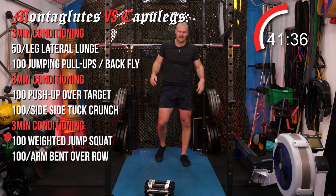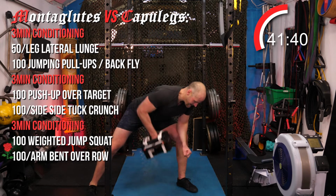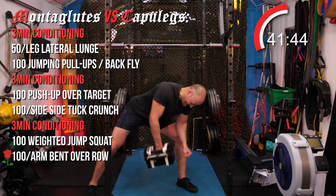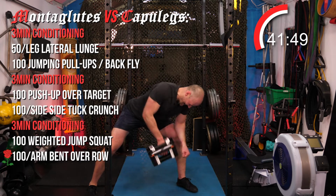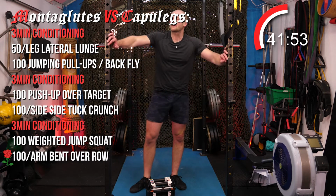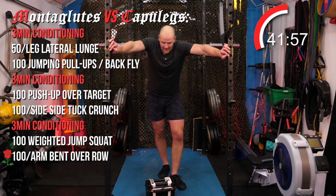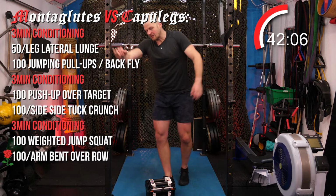No look rack. Maybe I'll switch my arm order. If you have another row variation, you can do the same row, same arm, same time. You don't have to break it up left and right. That takes a little more time. Brace on a bench. Do a single arm row off a bench.